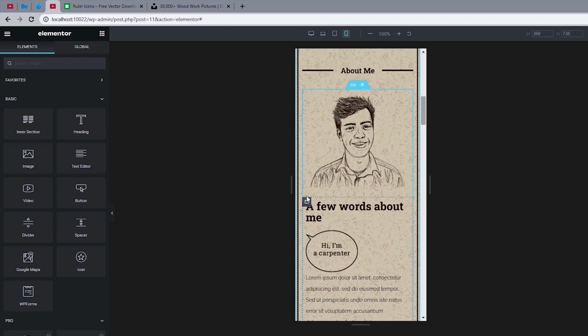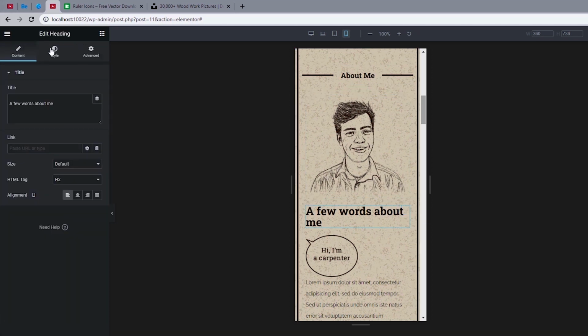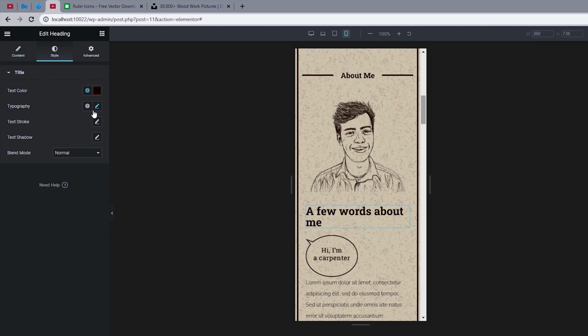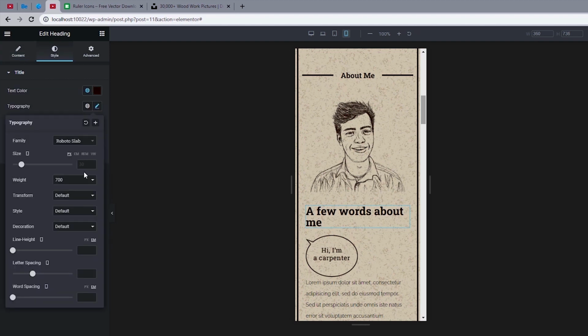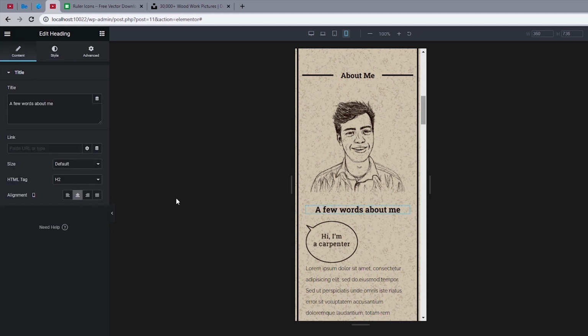And for this section, I want to reduce the font size here to something a little bit smaller. So select that, head on to Style, and for its typography, click on this. And instead of having this set to 30, we could make this 28, or let's just say 25, and see how that looks. Okay, that looks much better. Well, we could still reduce this by a little. So let's make this 22, and I can just align this to the center.